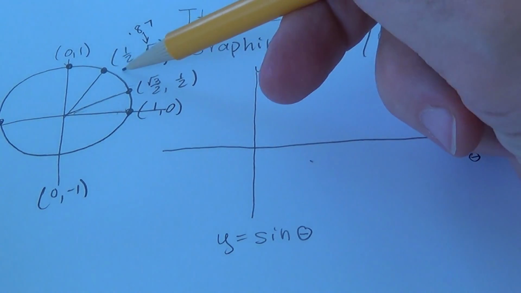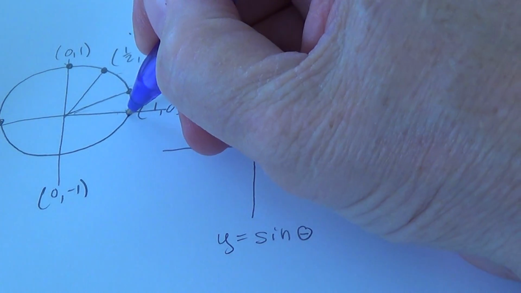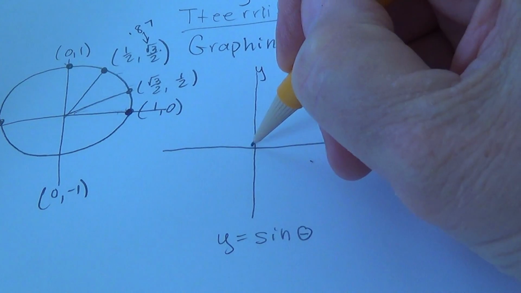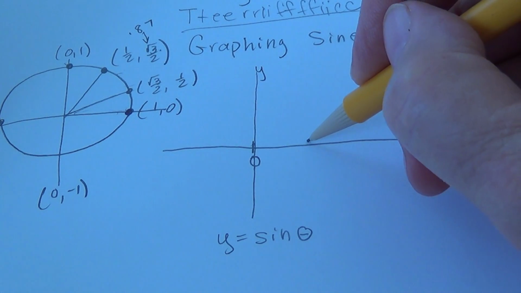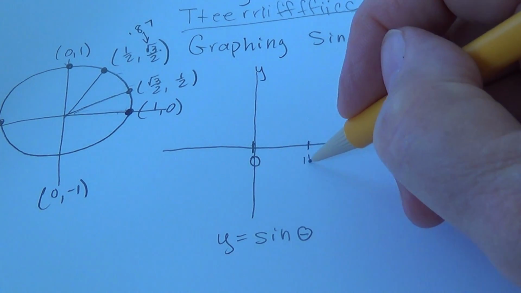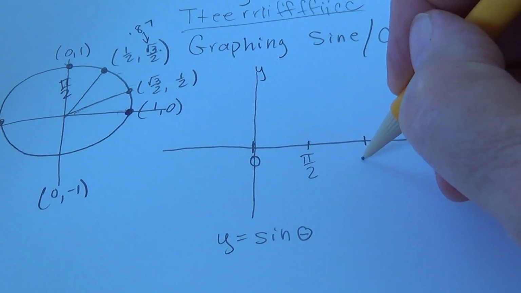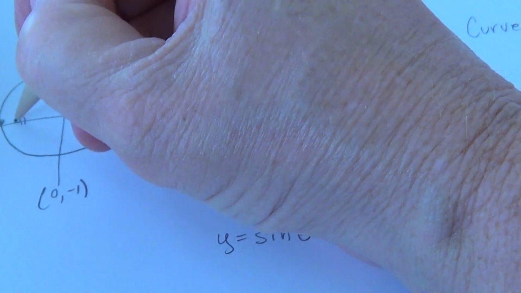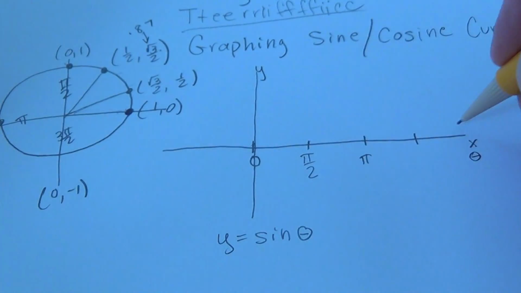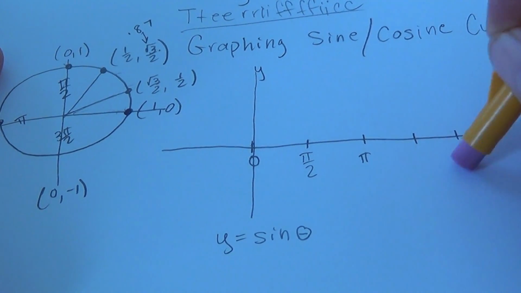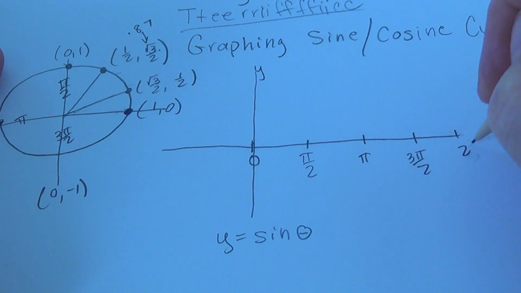I'm looking over here at the unit circle, and I'm interested in the value for sine. So what is the value for sine at 0? In fact, I'm going to graph the 0 value at sine. I'm going to graph pi over 2, which is this one right here. I'm going to graph pi, and that's this one over here. And I'm going to graph 3 pi over 2. And then I'm going to go back to 2 pi. Let me get this theta out of here. You know that. So this was 3 pi over 2 and 2 pi.